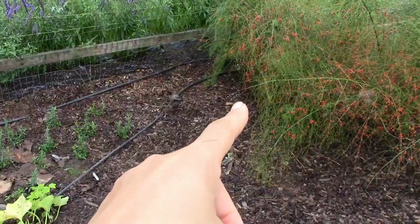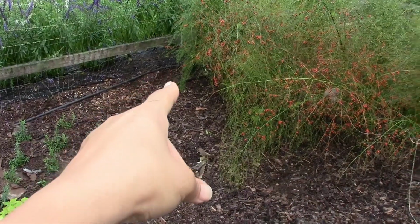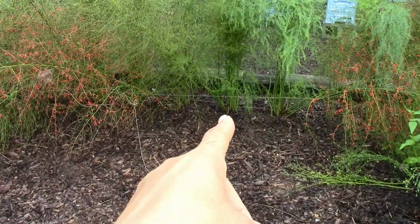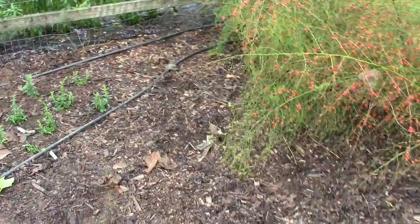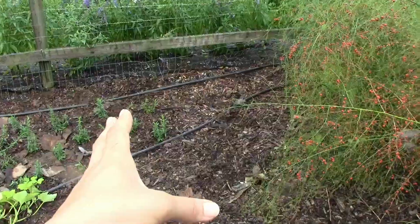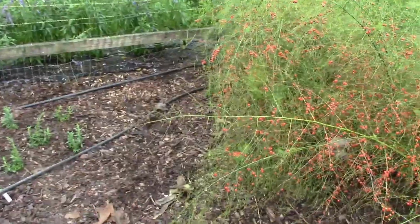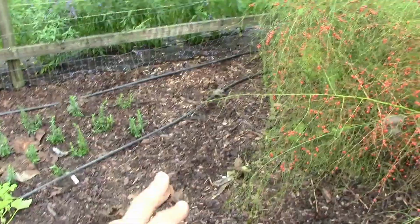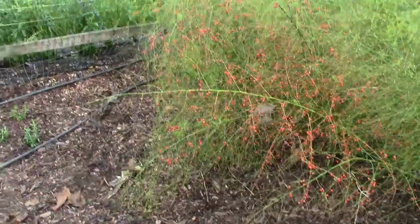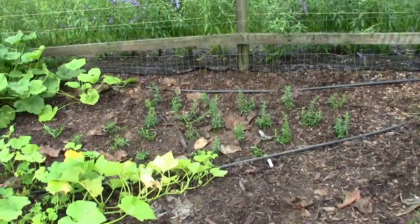So this is the asparagus over here. I'm going to be planting another row of asparagus right next to it, so right about there, and it's going to stop about here, and that's going to happen next season, not this season. So I wanted these to kind of grow into the asparagus, and I'll still be able to harvest the asparagus from this side over here. And if I have to move a couple of these plants to create a path next to the asparagus so that it's easy for me to harvest, I'll do that in the future. But for now, this is what's happening.